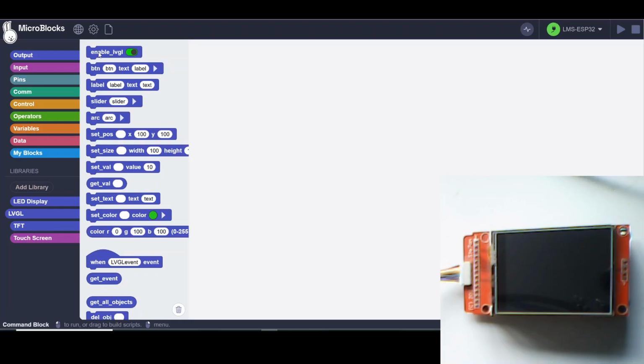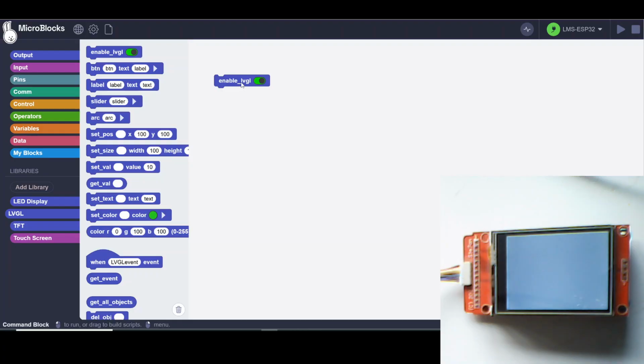And what I first would like to show you is how you can toggle between the LVGL. It has its own canvas. So if I enable it, you see that it's becoming white. And if I draw something on it, for instance a button, I can say a button with a label. You see the button appearing at its default position, so I can change the position by setting the position.